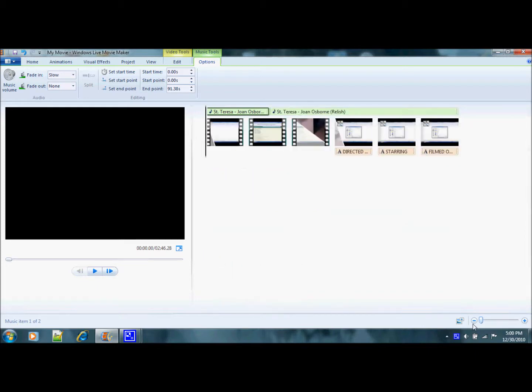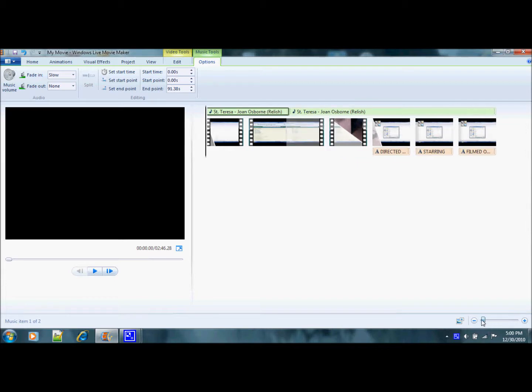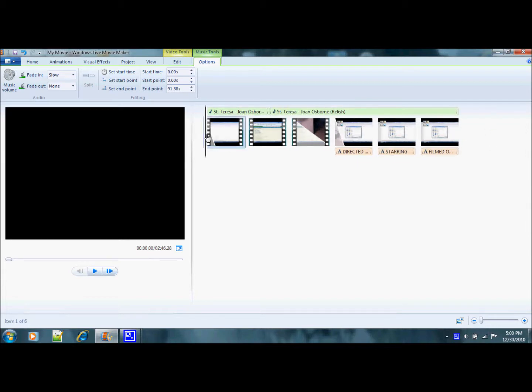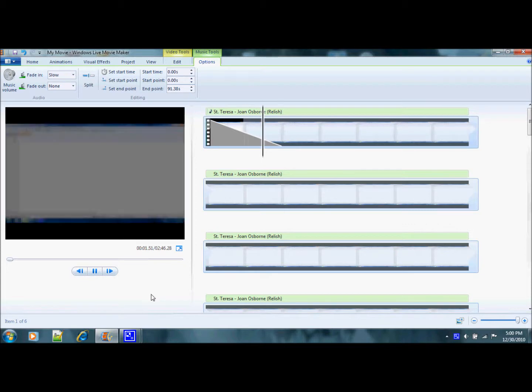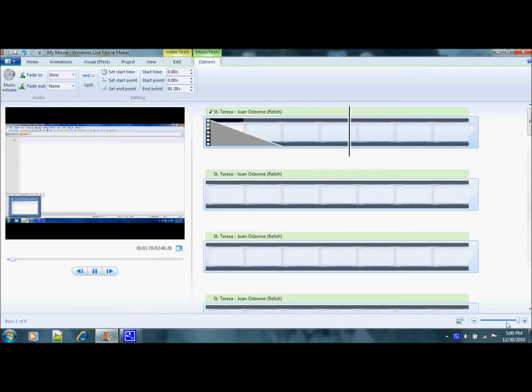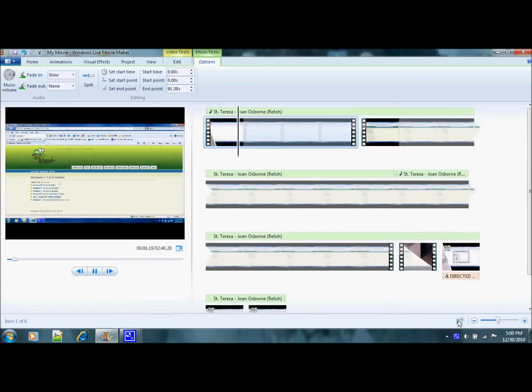and yeah, all that. And that does change how long a clip is. See these clips? That changes them to shorter. And say you want the clips to be super long, then that's how they look. So let's go ahead and play it and see what it looks like. And then we can make it shorter. And then that's how all of Windows Live Movie Maker works.